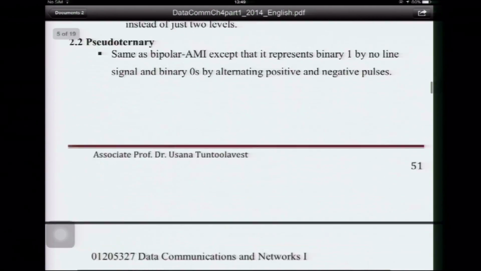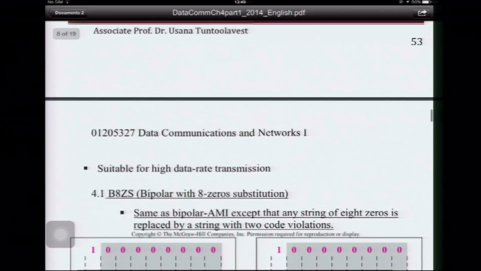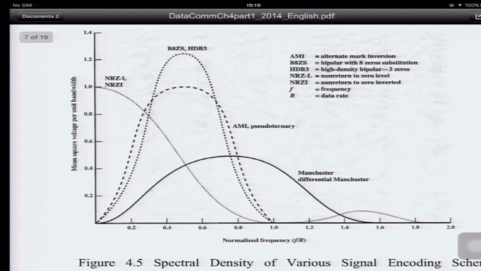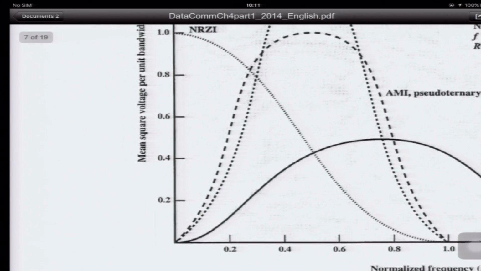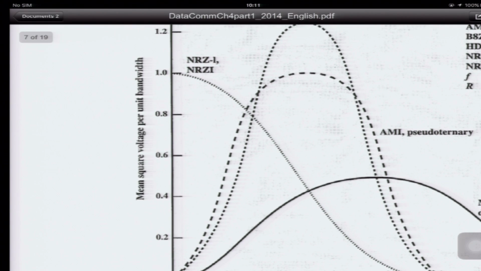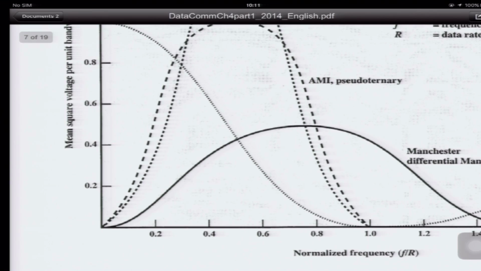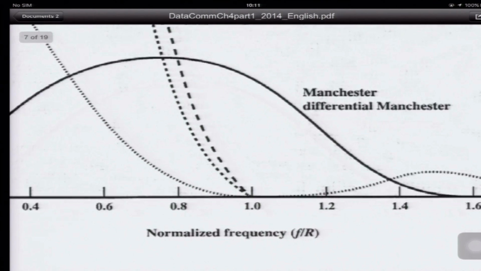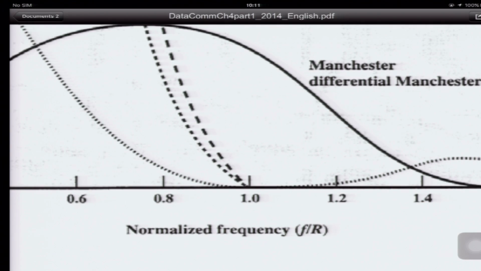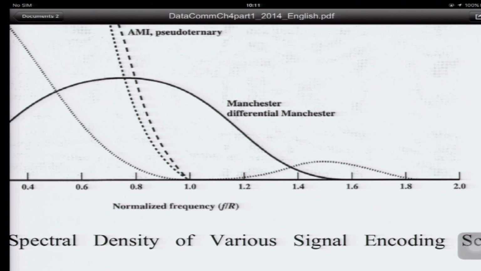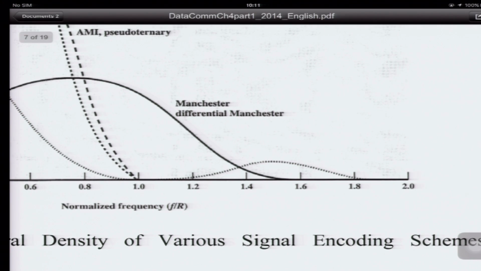You can look at this. You can see that the spectrum of the NRZ-I and NRZ-L has a DC component at 0 hertz. So at the y-axis here they have the DC component, and the lobe is up to 1 unit. The normalized frequency is 1.0 for the main lobe, but if you include the side lobe, you also have about 1.8 unit.